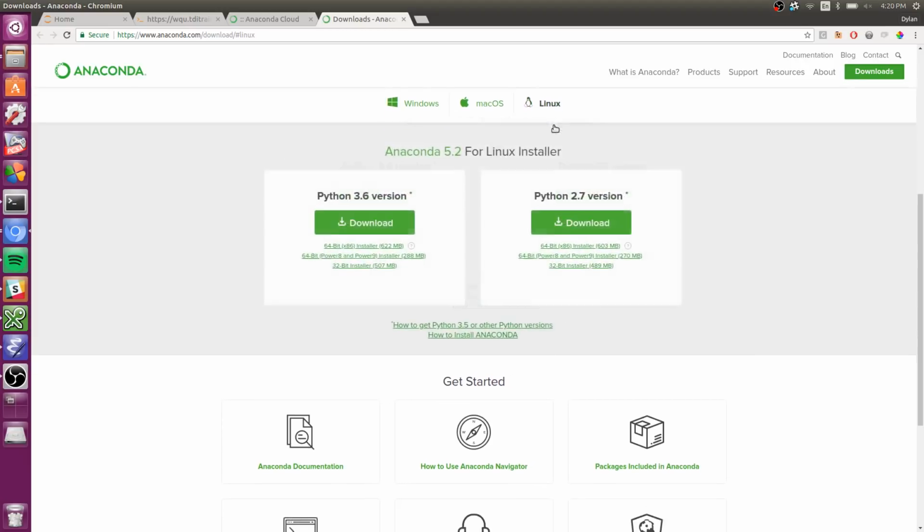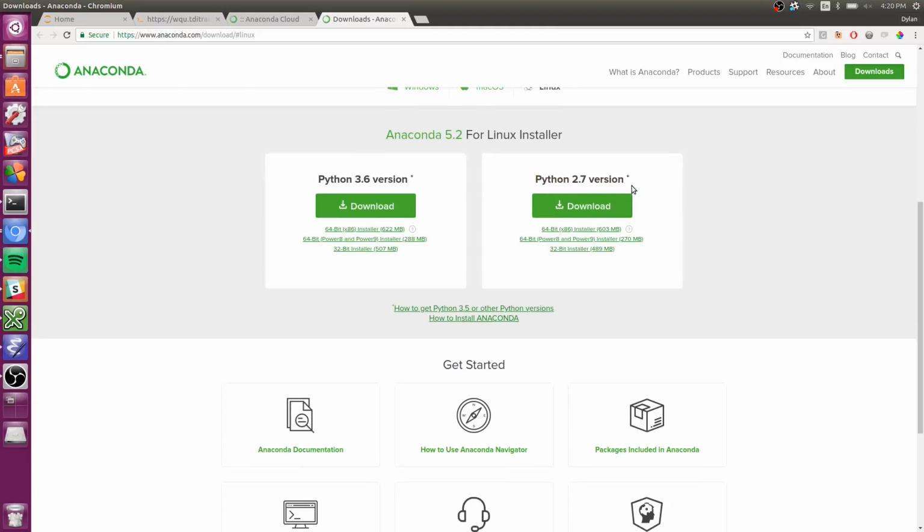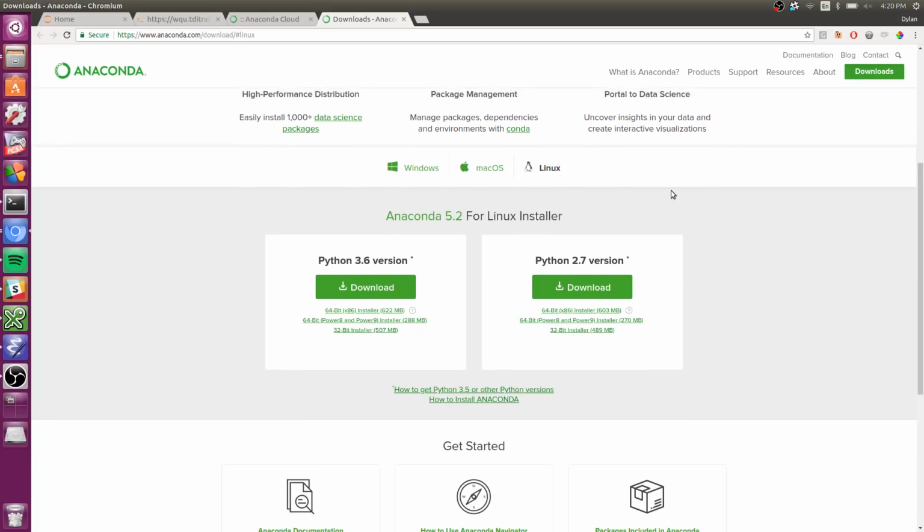Remember, we are using Python 2, so you'll want to download the Python 2 version. Once that's downloaded and installed, you will start up Jupyter based on whatever makes sense for your operating system.